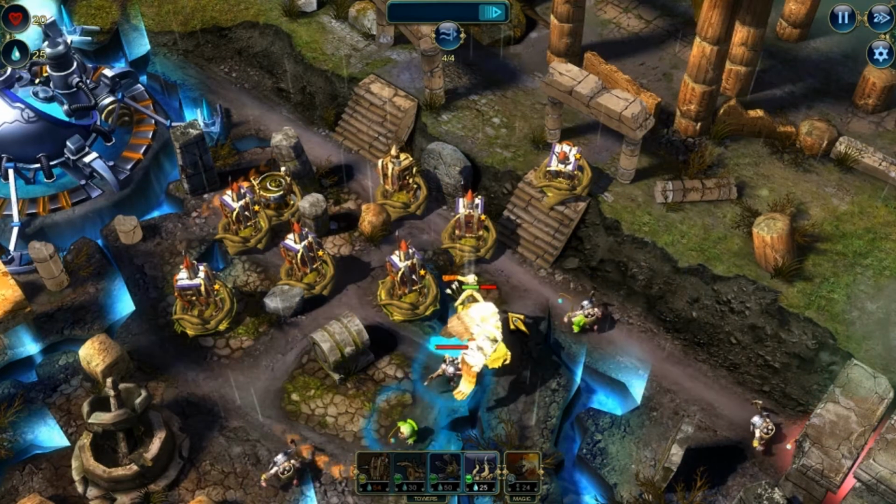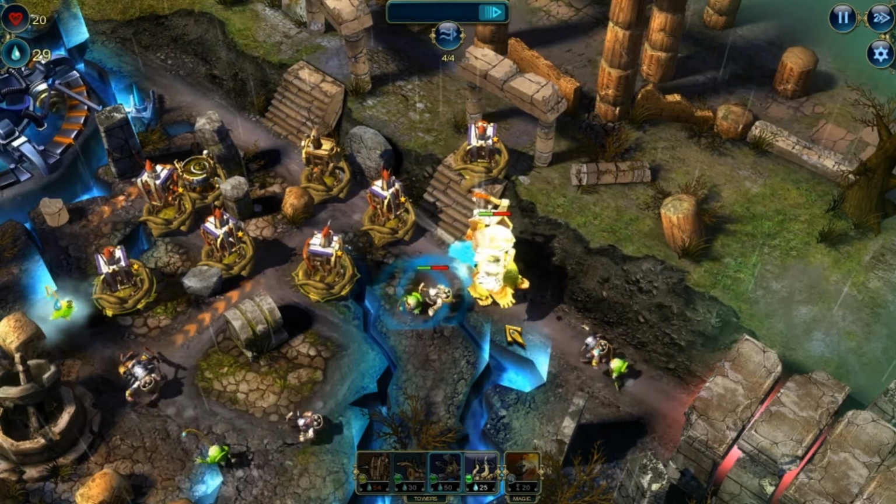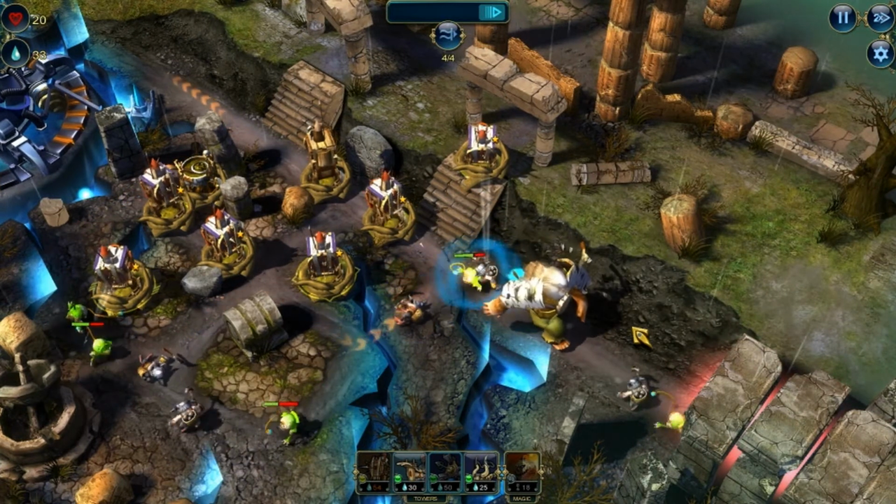We can try and just completely block it off. Oh, it doesn't even let us put it there to get destroyed. Yeah, he's going to make it back, so we're probably going to have to do some of those raids before we try him again.